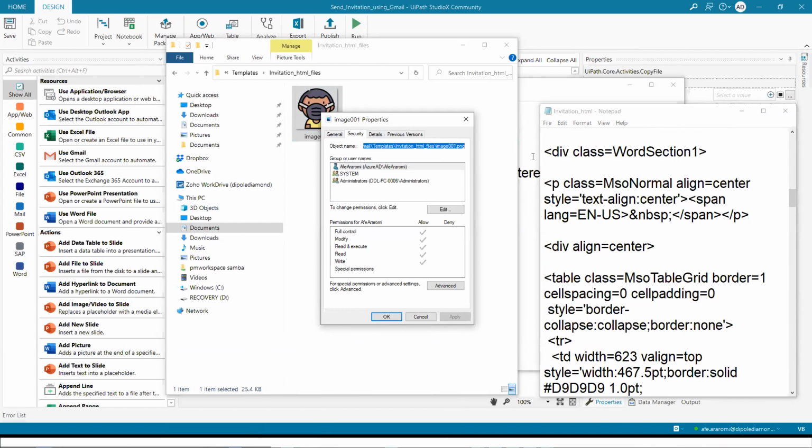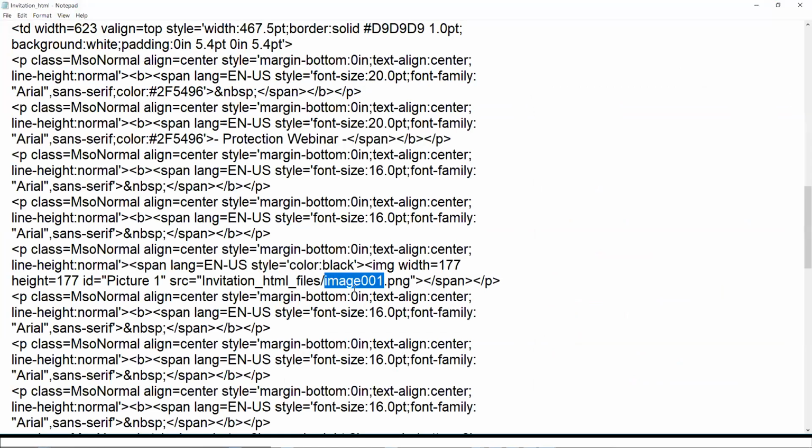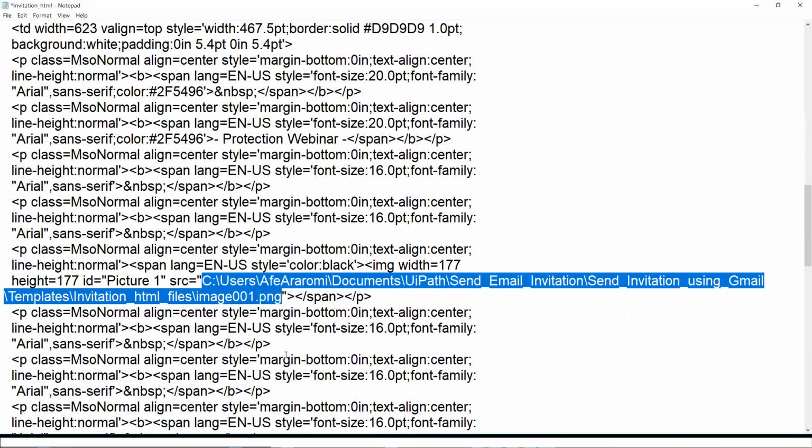When you have that copied into the clipboard, go back to your Notepad document. You see this whole part within the quotes. You can see that. Replace it. So I have put in the full path to the file now. When you are done with that, Control S to save, or you can do this, save. But don't close yet.